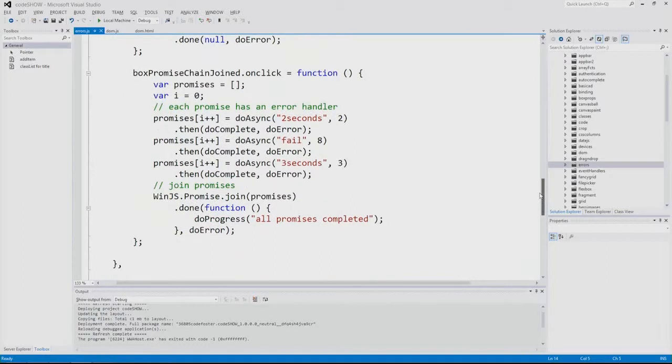The other thing that you can do is join promises. Now, the difference between chaining a promise and joining a promise is that with chaining, one is done and then calls the next one and then calls the next one. When you join promises, what you're doing now is you're saying, here, I want all three of you to go do something and do them all at the same time. So we're not waiting for one to finish. We want them all to execute asynchronously, and whoever is the longest one is the one that we're waiting on at the very end before we do our final whatever we're going to do.